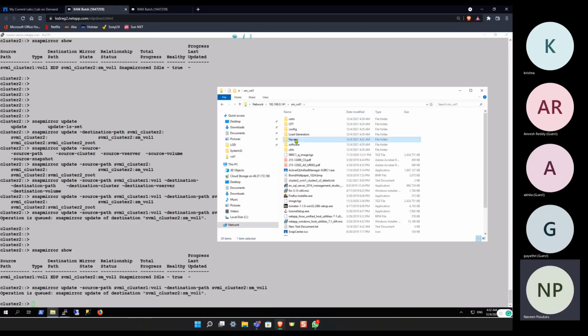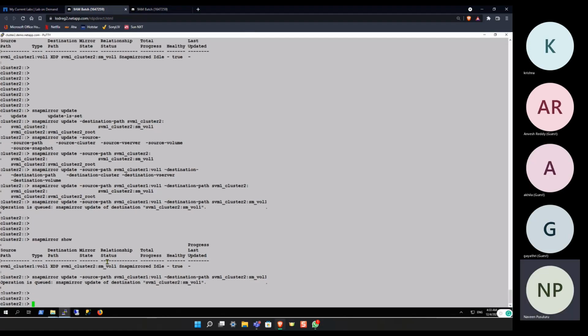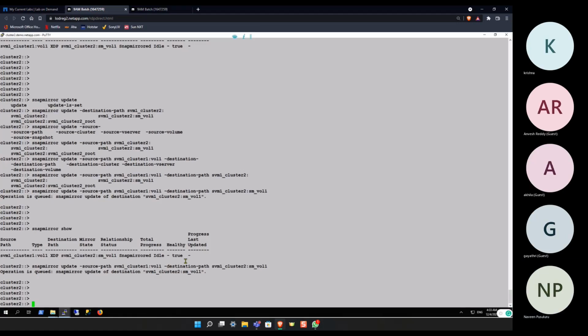See, Naveen folder and new text document. Okay, like that, you can do a manual data transfer between source and destination. Manual SnapMirror data transfer by using this update command. Okay.